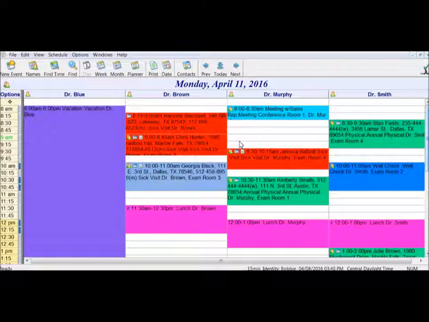Today we're going to go over your Office Tracker Contact Manager. Your Contact Manager lets you share and schedule your customers and other contacts company-wide in a great address book format. In order to access the Contact Manager, you click on the Contacts icon at the top of your screen.